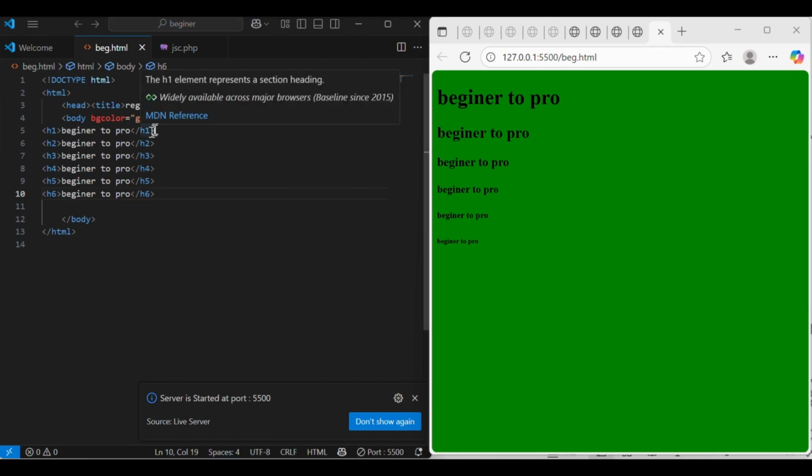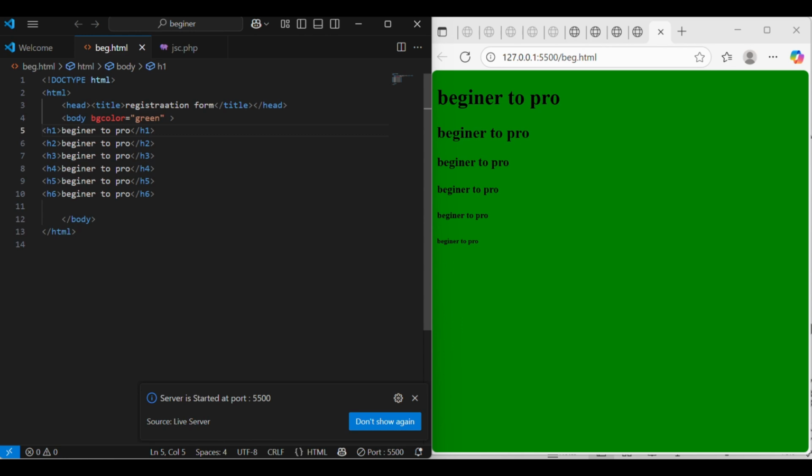When we say headings, we cannot forget about underlining the headings. We have to open the tag and write U, and close the tag after the word you want to be underlined. Here we have beginner to pro and close the U tag.